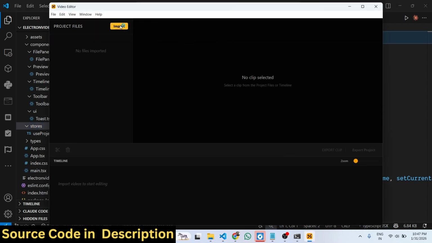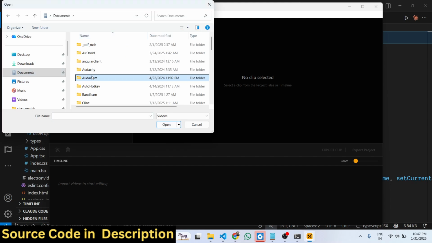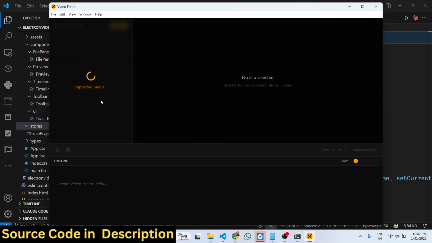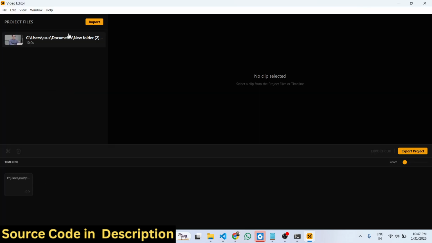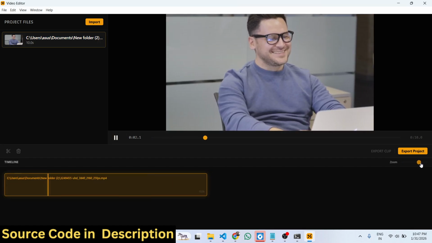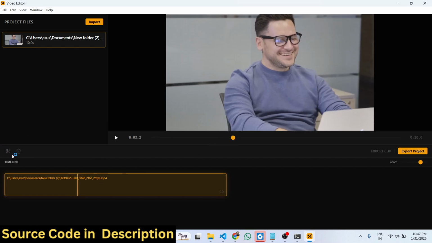The application will start here. You'll see that again you repeat the process. You can increase the timeline and then at any position you can split the video.